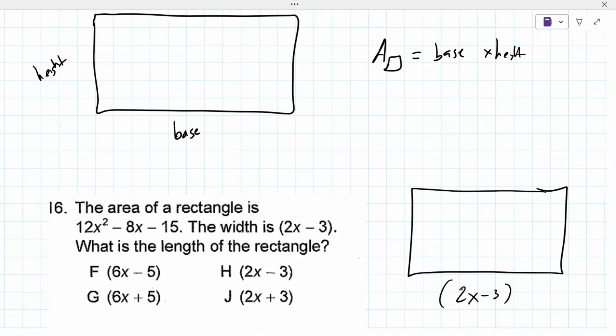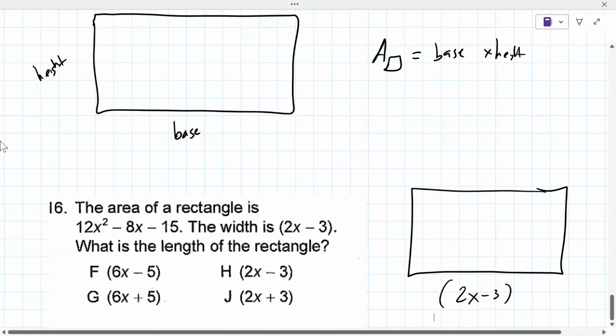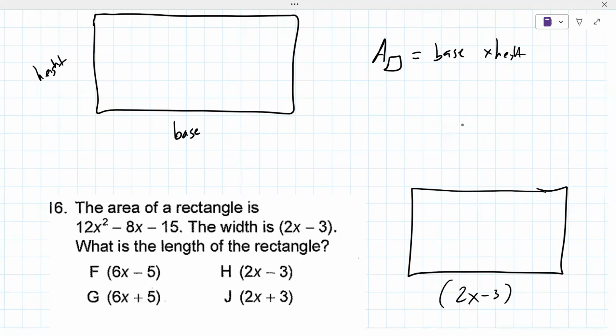And I know it's 6x. You only have to check the O and the I. Well, actually, in this one, you can get away with just checking the L. In some of the previous ones, all the L's were the same, but this one you can actually just check the L, the last times the last. 6x plus 5. There you go.